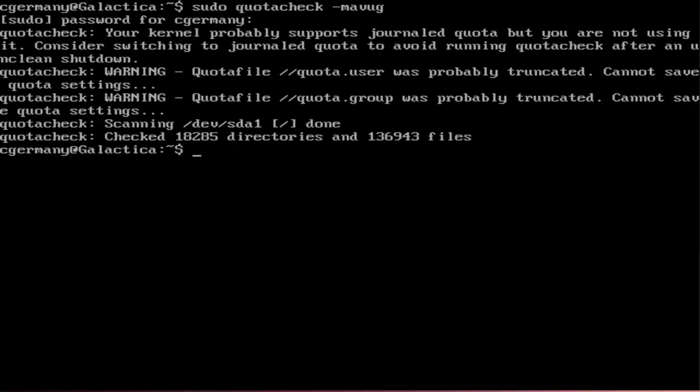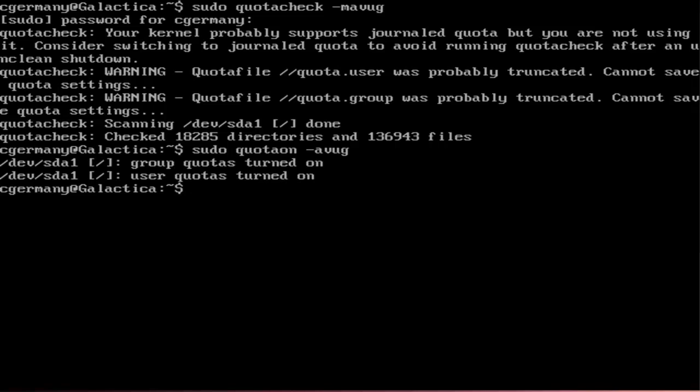Okay, in this case, I'm done running quotacheck, and everything's ready for implementing quotas now. And if I want, I can jump back over to my next terminal. But let's look at two more commands real quick before I do this. The first one is quotaon. This will turn quotas on, in this case for my whole root drive. And again, the extensions would be AVUG. Alright, in this case everything's okay, quotas are turned on. And then if I wanted to turn quotas off, sudo, and then quotaoff, and the same extensions AVUG in this case.